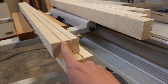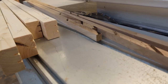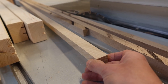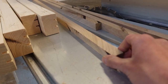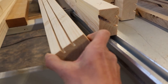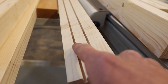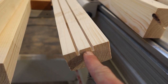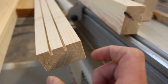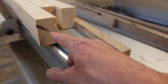So the sidewalls are milled in the stock, and also the oak middle section is cut to width with the table saw. And now I can hog out the middle section here with a wide table saw blade, and then I can check if it fits and glue them together. Glue the oak in the spruce. So that's cool.